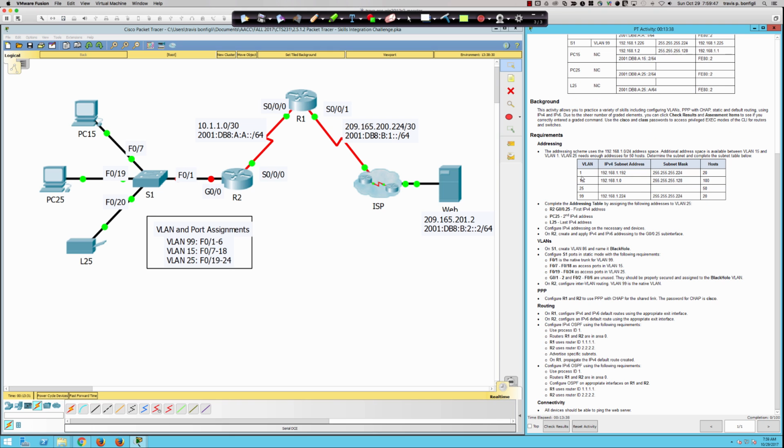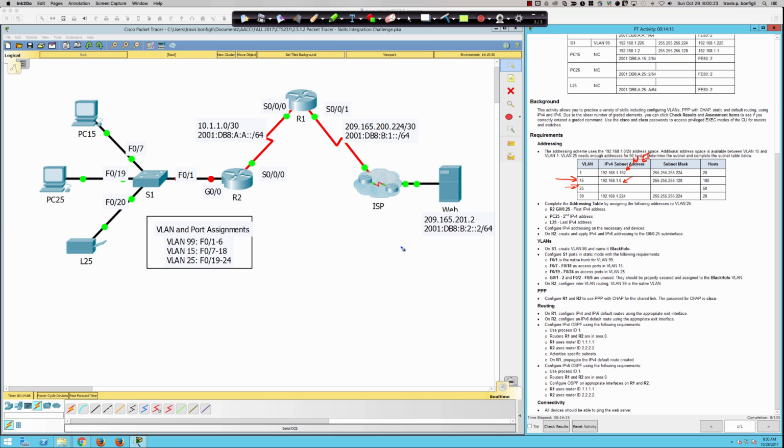And so we have an addressing table here. Now, it's talking about the addressing scheme. We're using the 192.168.1. However, we've broken that down into some smaller subnets. And you can see here we have the subnet address, also referred to as the network ID, the net ID. And you can see we start with the 192.168.1.0. We've got a blank here on /25, so we've got some subnetting work that needs to be done before we can progress. So if we start here, this is going to make logical sense, and let's figure this out.